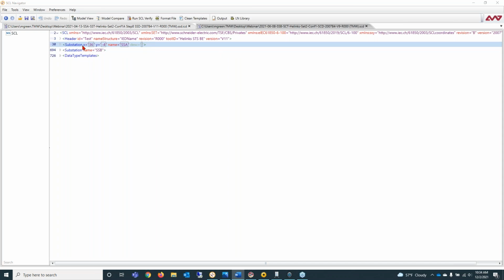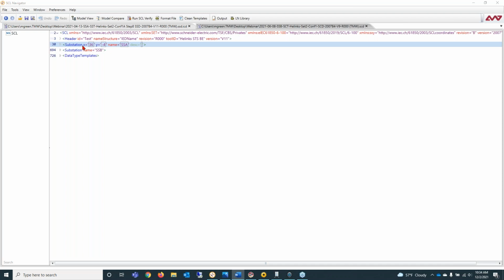The SSD contains a substation section, like here, and the substation section defines the architecture of the substation. It can also optionally contain the definition of virtual IEDs. Virtual IEDs start splitting up the functionality of the substation into IEDs, but they don't necessarily correspond to any actual IEDs yet. The OSMOSE project relies on the fields labeled with 61850-6-100, and you will see these fields in the SCL files in Navigator.